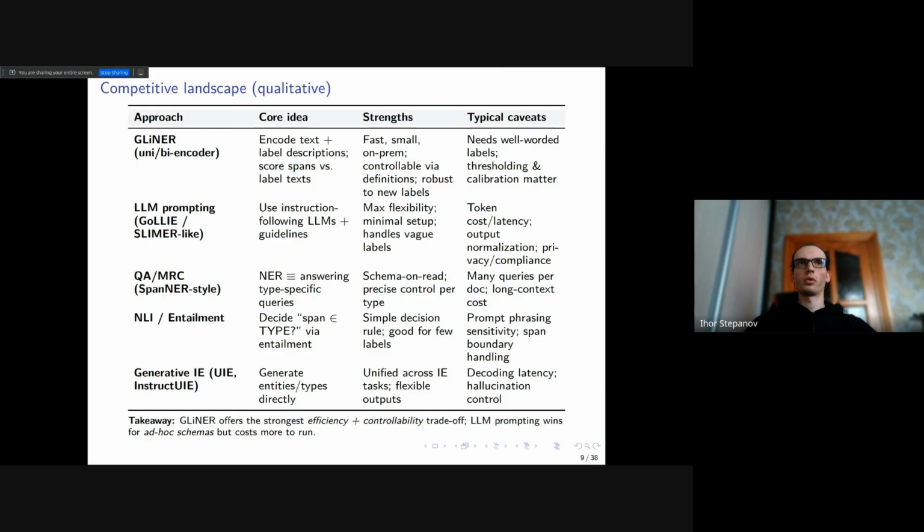Usually it's helpful, especially for LLMs, because the drawback of LLMs in the case of NER is that they can fail to extract all entities, so recall is not good. With GLiNER, we can control the recall-precision trade-off much more easily with a threshold.